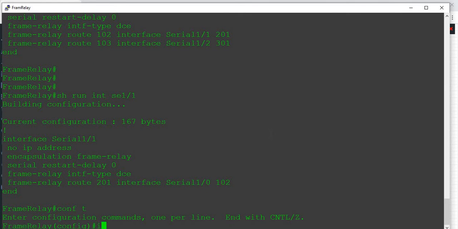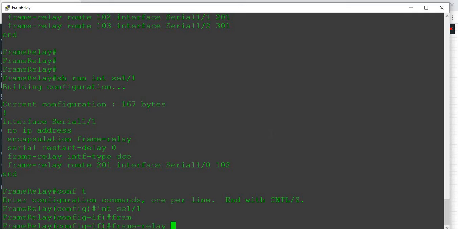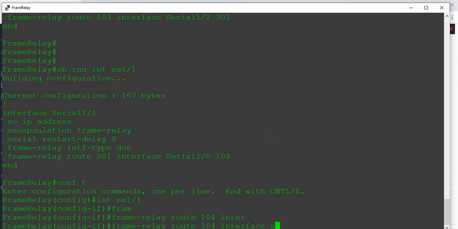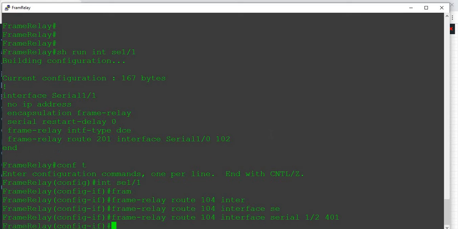So conf t, interface serial 1/1, frame relay route. What is the DLCI value here? 104. Interface serial. What is the outgoing interface? 1/2. What is the DLCI value? 401.